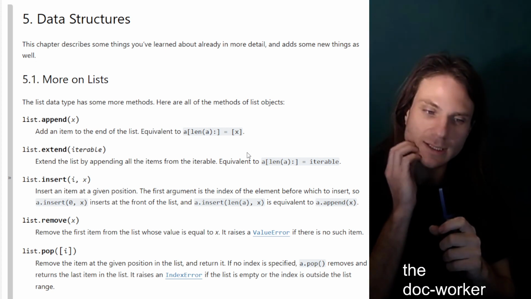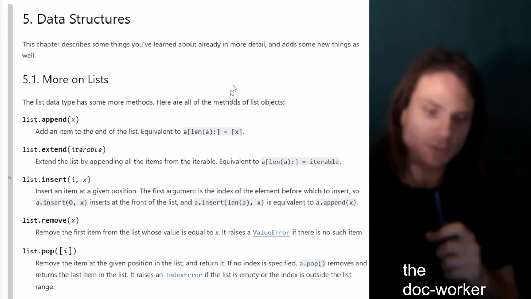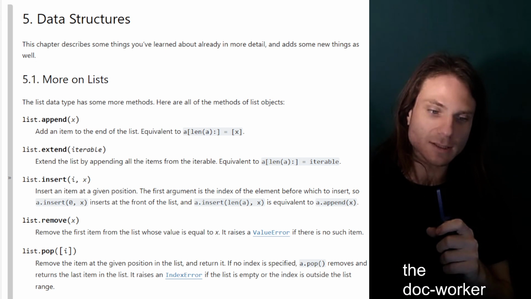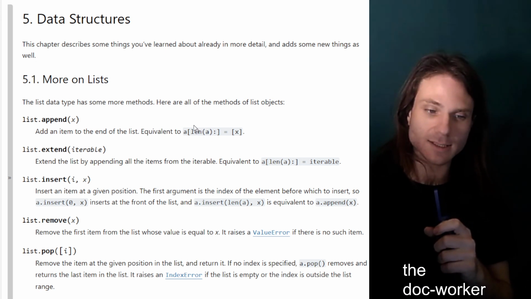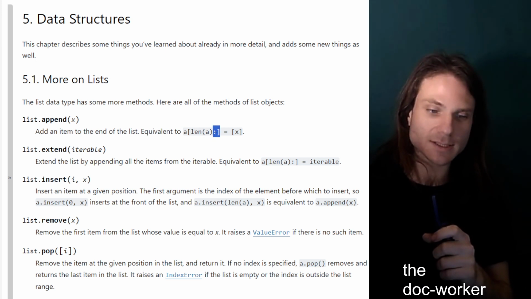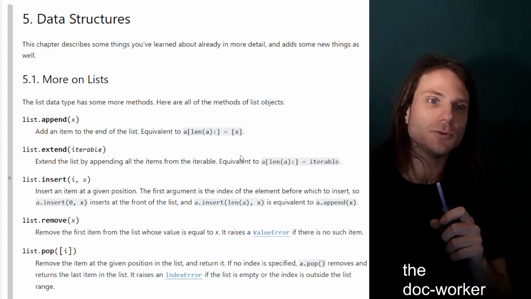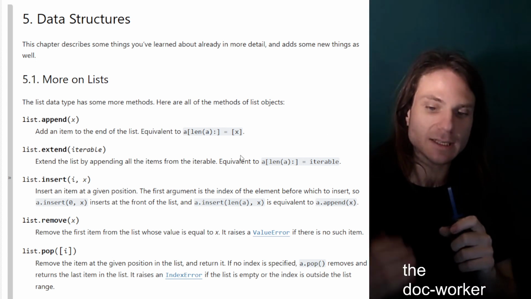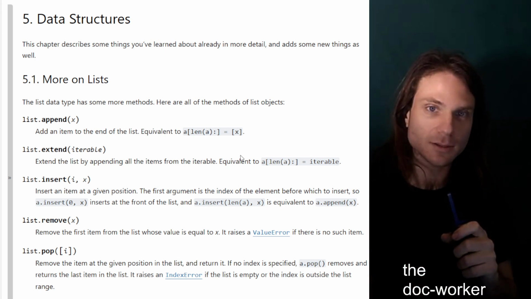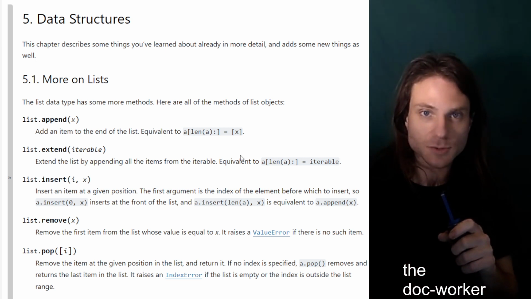Looking for the index that is equal to the length of that list, taking a slice that starts there and goes to the end, as indicated by the colon on the right-hand side, means that you are looking for the empty index just beyond all of the indices that actually have data stored in them.